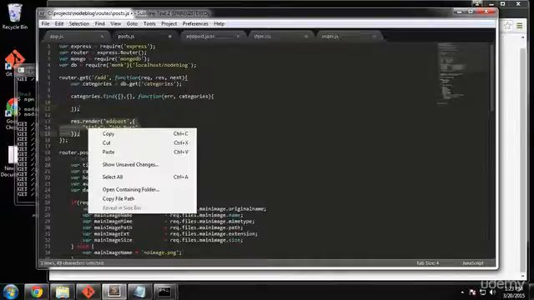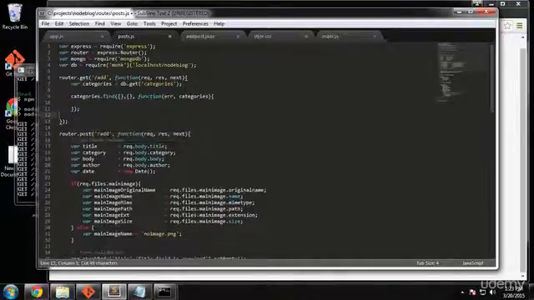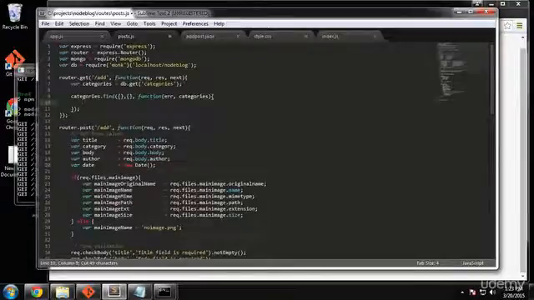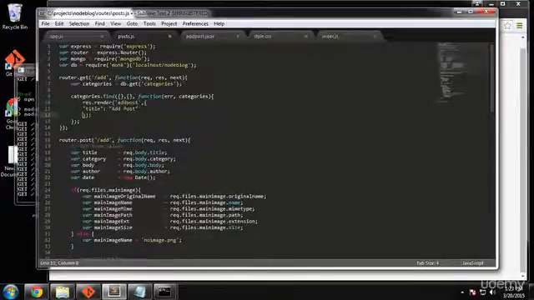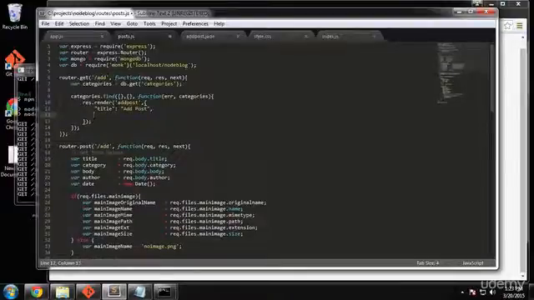So I'm going to cut this and put that right in here. Now I just want to add categories to the values here.